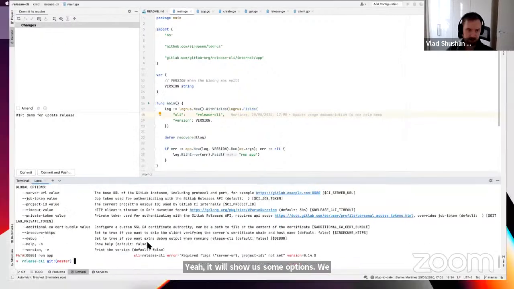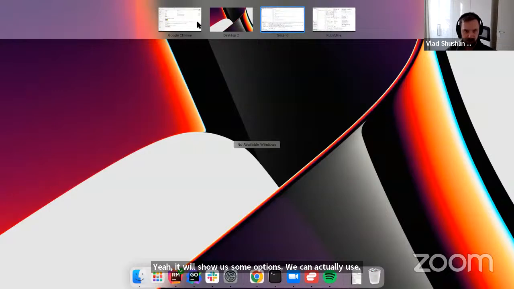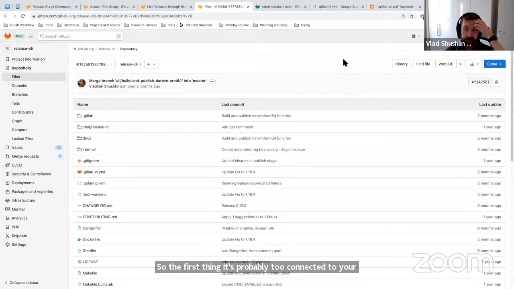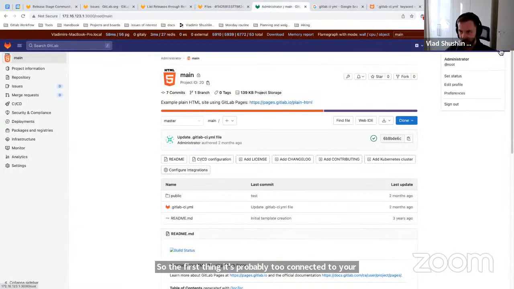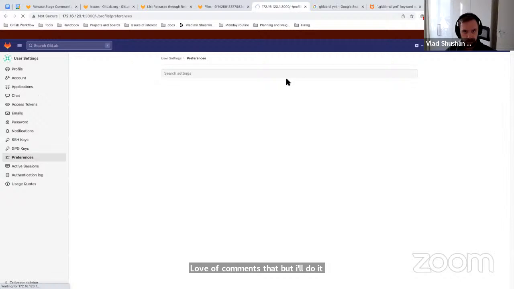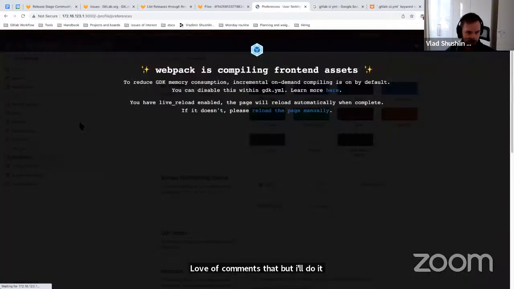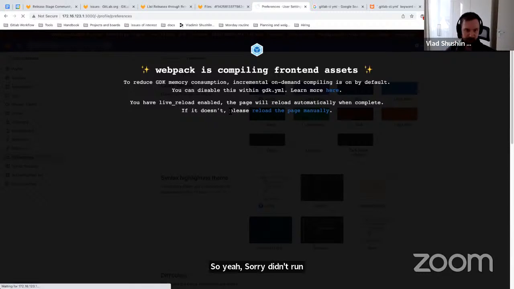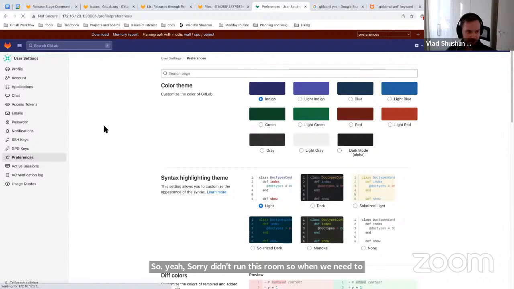So the first thing is probably to connect it to your local setup. You can actually do this with gitlab.com instead, but I'll do it with GDK. We need to wait for the Webpack a little bit.